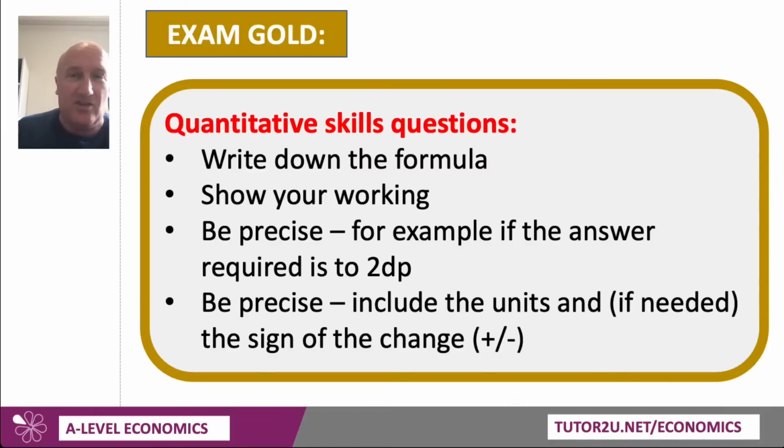So, for example, if it's profits and it's in dollars, you have to put dollars. If it's an elasticity, you need to put the coefficient of elasticity in there. If it's a percentage change, if it's a fall, you have to put the minus sign in there. These are tiny little points, but they can make a difference. The odd mark here and there, and obviously that has a big effect on your grade going forward.